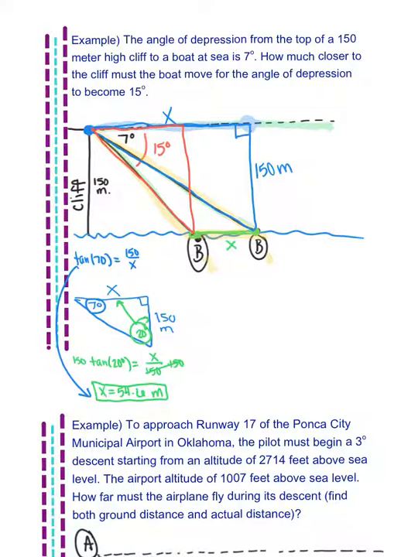So if I look at this triangle right here, same thing, the vertical distance is 150, but now I'm finding this distance right here. Let's call it y. So I'm going to draw another representative triangle. This is now 15. Oh wow, that's 7 degrees, not 70 degrees. That's unfortunate. Gotta go back and change that. My handwriting, man. Okay, so this is 7 degrees. So this would not be 20.